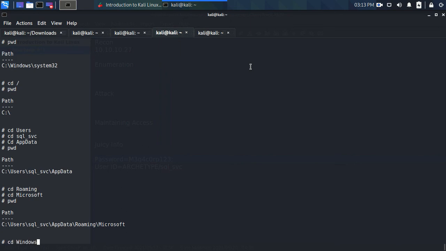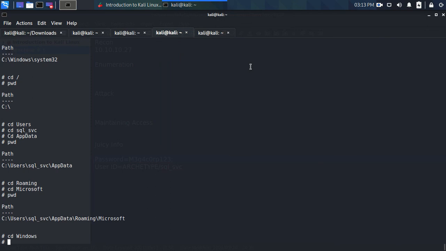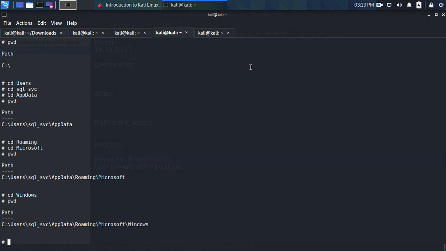To avoid any kind of broken links or broken shell, I prefer to go one by one, like baby steps. Otherwise I can just say type and give a full length directory path, and it's going to give me the information too, but I like to do it the slow way.